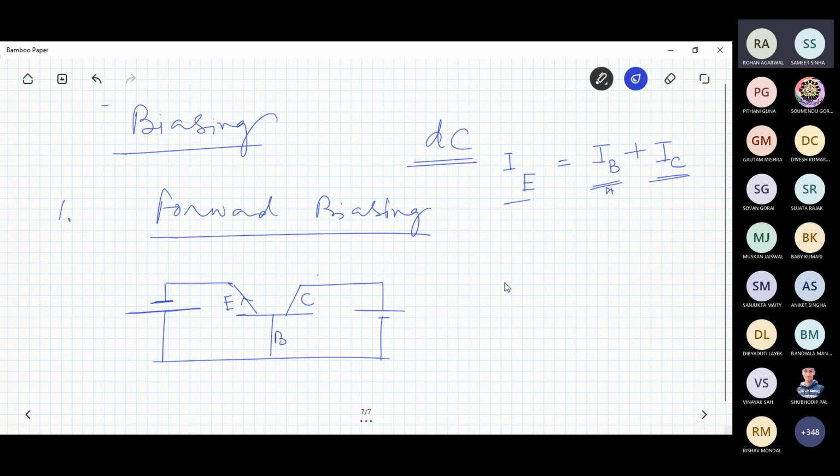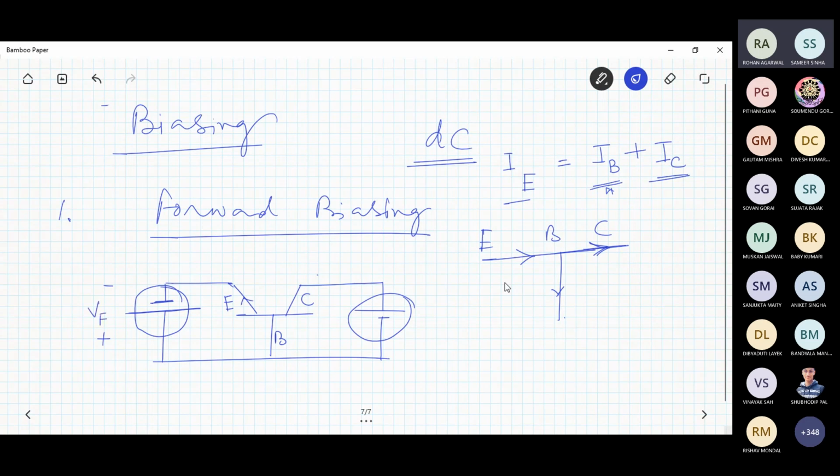The current which will reach the collector region is called collector current. So this is called forward bias, meaning the current will be allowed to flow. If I write this is emitter, this is base and this is collector, the current you are injecting at the emitter terminal, some component will pass through the base terminal, and the rest of the current will reach the collector. The DC voltage which you have connected here, battery I should say, this terminal is negative, this terminal is positive, that you understand.